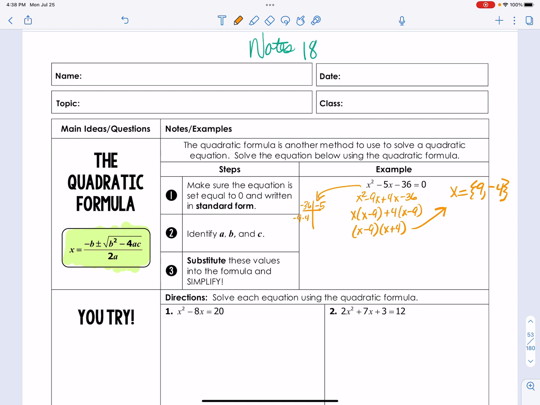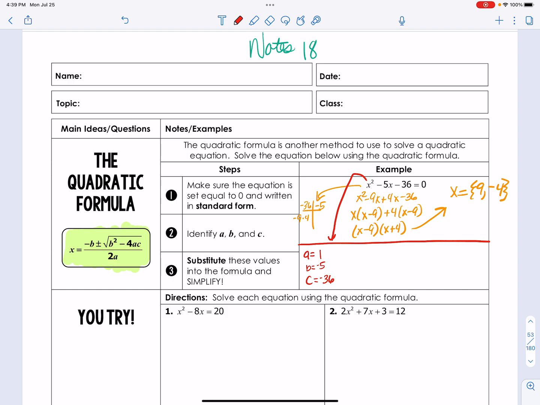So this quadratic formula is a method that is used when it's hard questions. But we're going to start by doing it on easy ones, so then you know how to do it when we get to the hard ones. Okay, I wouldn't use the quadratic formula on this, but here's what you do on the quadratic formula. A equals 1, B equals negative 5, and C equals negative 36. So you plug it in that formula.